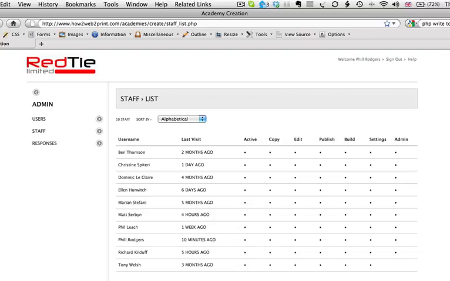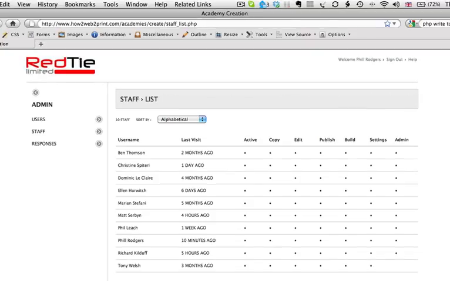And what Redtie are hoping, and what I hope for the Academy software, is they will start to learn from each other as well as learn from the content that you can put in here. I think as a 15-minute presentation, that's probably enough for now. I can answer individual questions if you'd like, or provide a more in-depth example of how to go about maintaining this, what to do and how it works, and what the proposition might be.